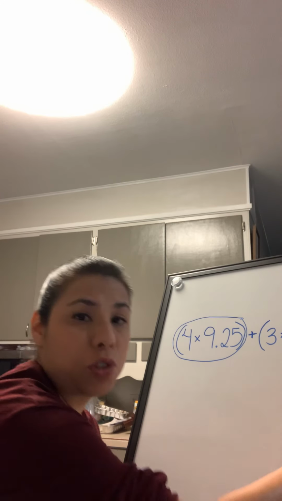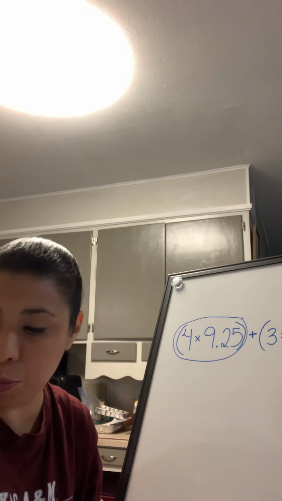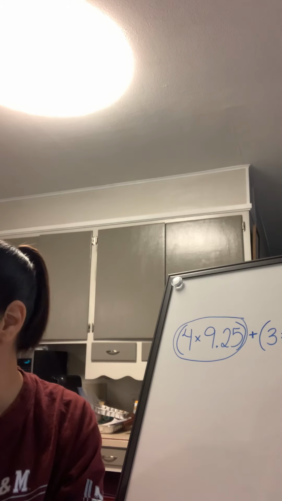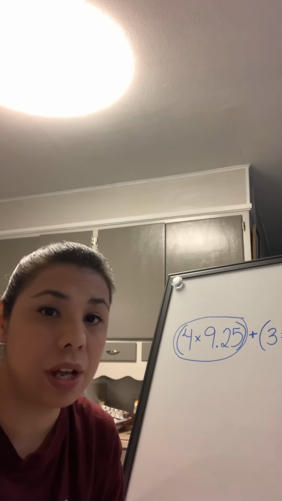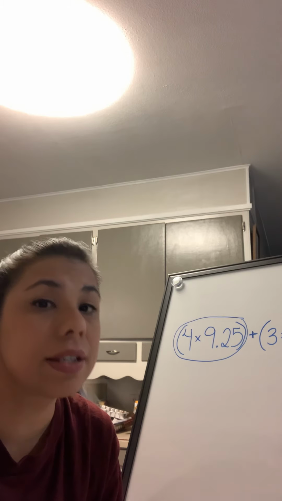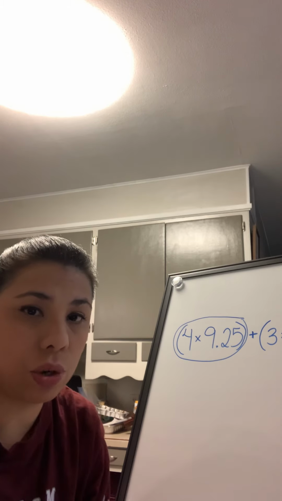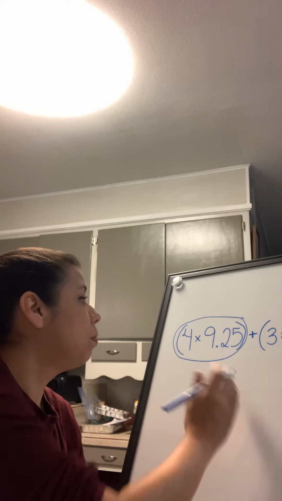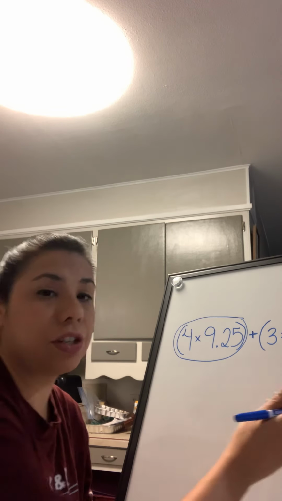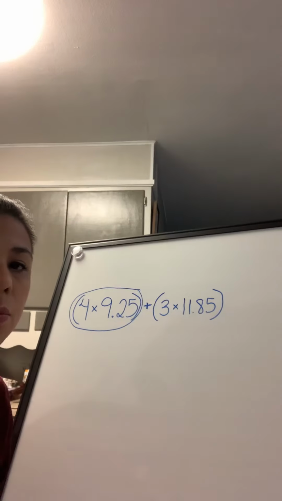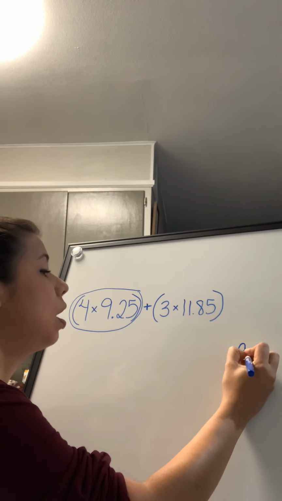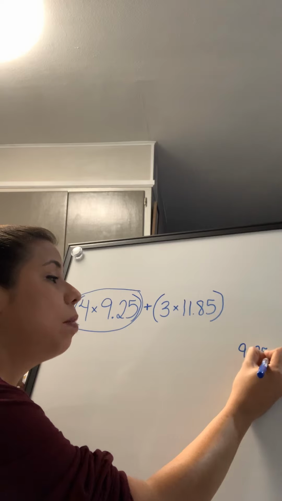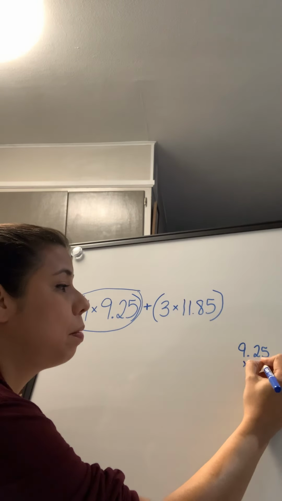And then I'm going to move to a workspace and work it out. I'm not going to work these problems all out for you because I want you doing the work and I want to make sure you can do it. But if you struggle with this, definitely let me know and we can do a one-on-one. So you would make sure when you multiply, so when I do multiply, I'm going to move the camera over here and I work in my workspace, I'm going to make sure I put $9.25 on top, multiplied by 4.